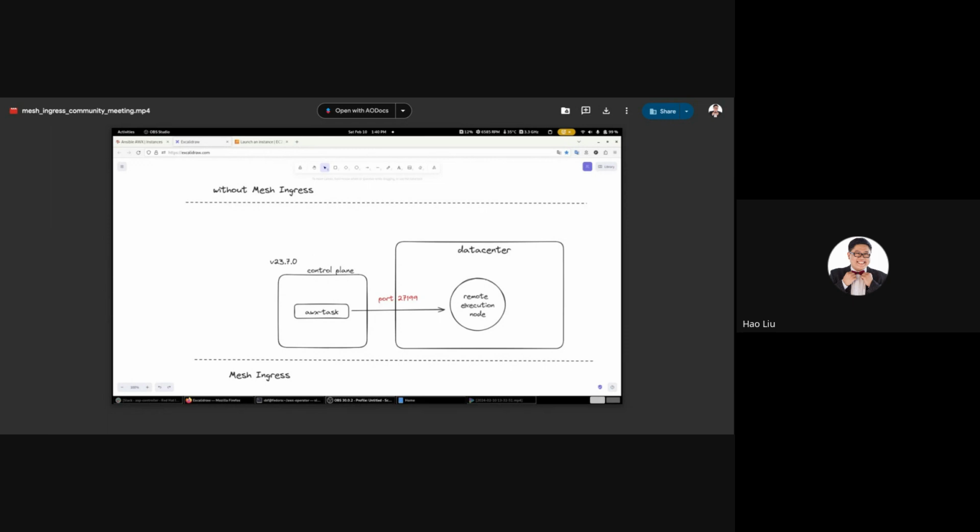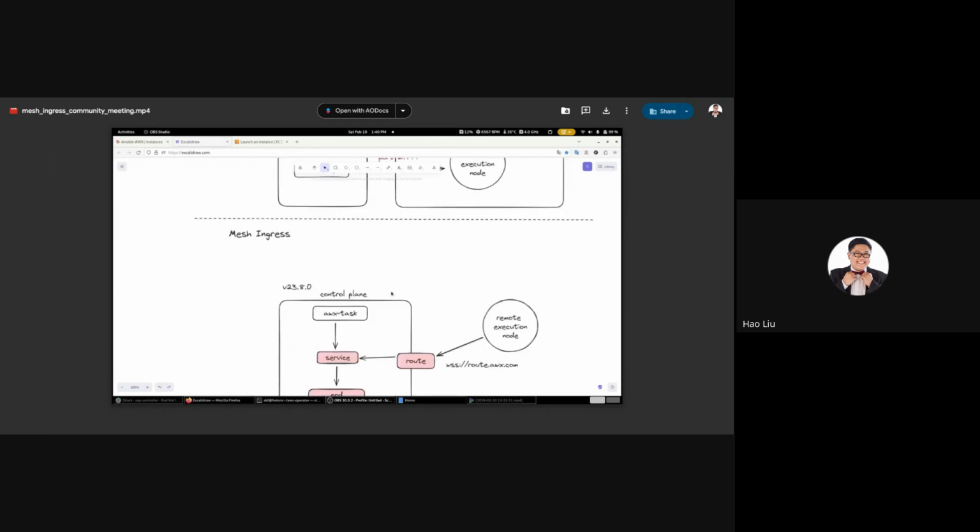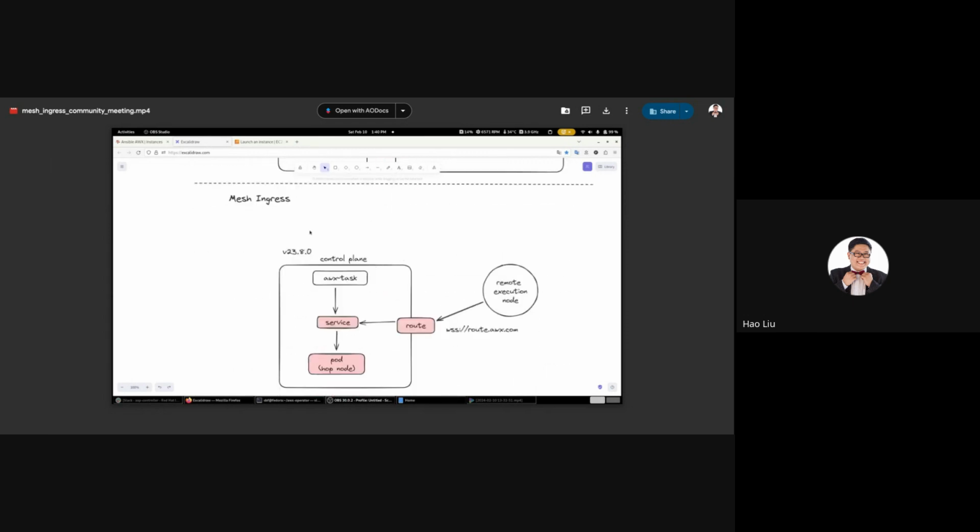So this is why we developed the Mesh Ingress, which will allow remote execution nodes or hop nodes to be able to connect inbound to the control plane. So here's a view of what this looks like. When you instantiate a Mesh Ingress object, it creates three main things. It creates a pod that runs inside of the cluster, and this is essentially just a receptor hop node. This is the same thing as setting up a hop node outside of the cluster, except this one is inside the cluster and it's registered to the database automatically through the operator.